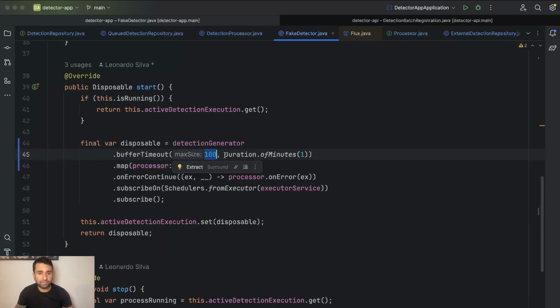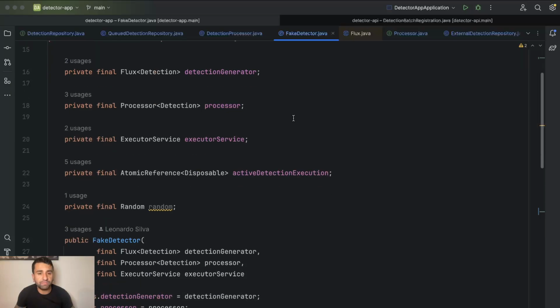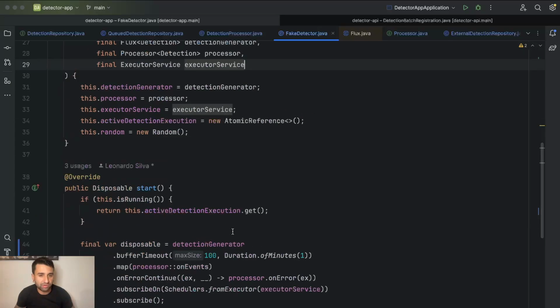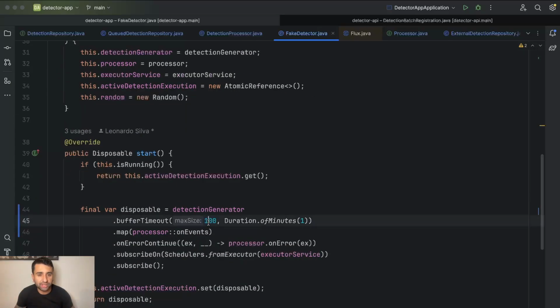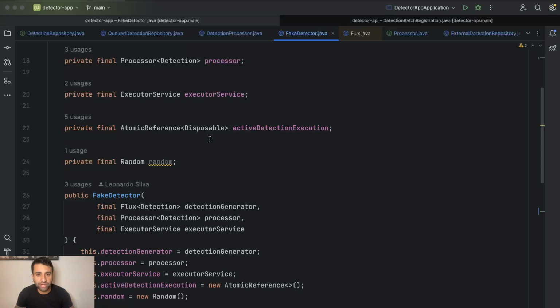Ideally, that's something you can do on your side. I mean, let's already do it, we are already working on this. Let's change this configuration here. Okay, let's do it in another class, but you can do it yourself, right? My idea here is that we can make this configurable. For example, if you're running this equipment in a place where you know there are not so many cars or vehicles, you can make this longer. You can wait for, I don't know, 1 hour or 1,000 events. That's something you can change. I just won't do it right now because we have to add a lot of properties and everything.